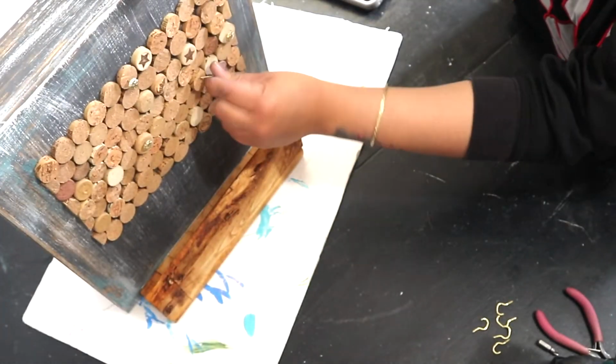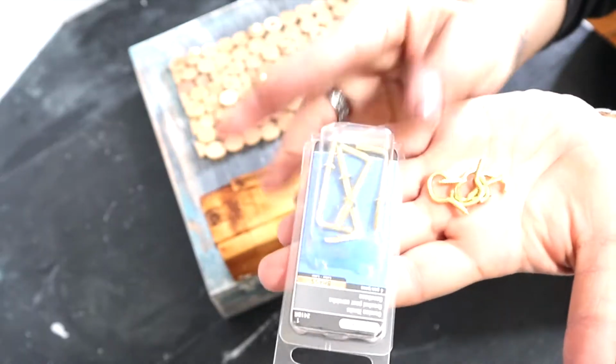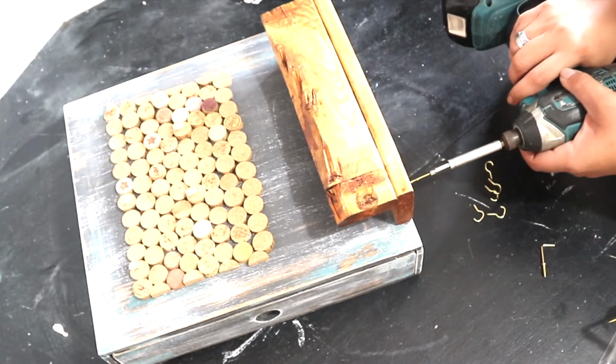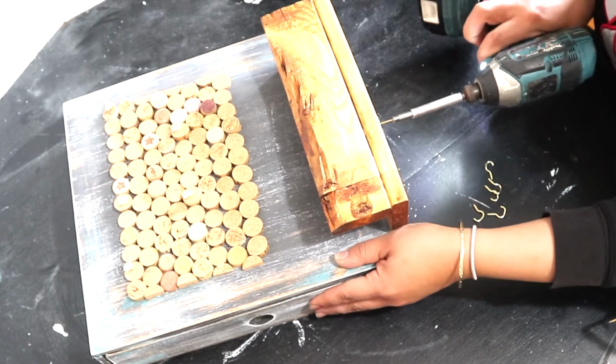And for the cork part, we're gonna have these pins there where you can put some messages like if you want to remember to get milk or eggs or whatever it is. So then I decided to go with a bigger hook for the bottom part, and that's where I was able to hang my keys.